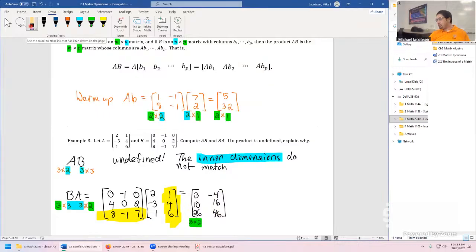At that stage, we did it, folks. That's the whole skill of matrix multiplication. It directly builds off what we were doing over here. In fact, that's what the definition is saying. This is A times the first column, 2, -3, 1. And the last one is just the matrix A times the second column, 1, 4, 6.